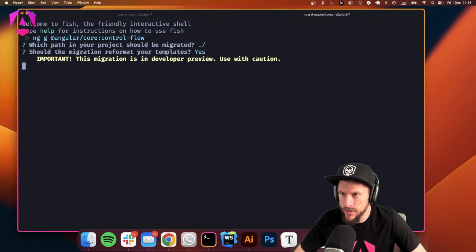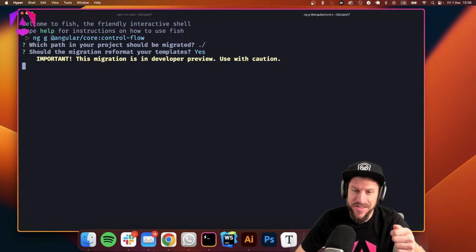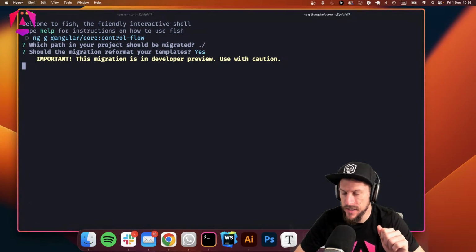Yeah, I don't mind. So, as they say, it's in developer preview. I think the whole control flow is even in developer preview because they have some stuff that is still working a bit differently.